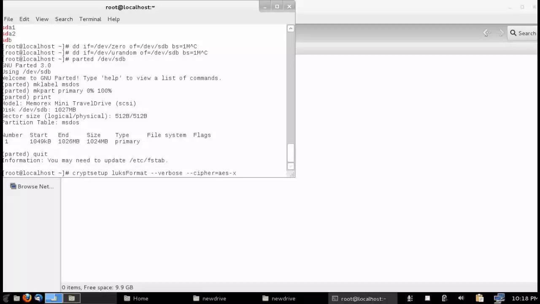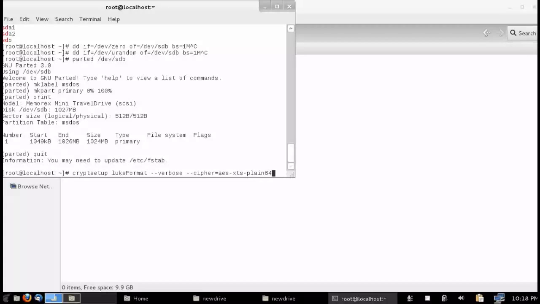You need to type in xts-plain64. Plain64 is required for devices that are larger than 2 terabytes in size. In this case, I'm going to be using only a 1 gigabyte drive, and this will work for this size as well.